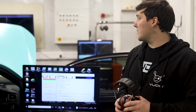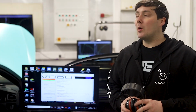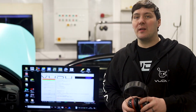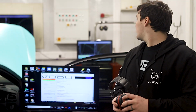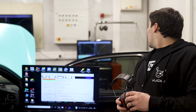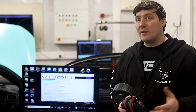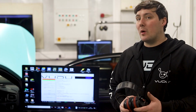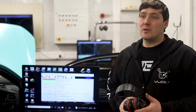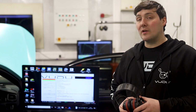So we've run the car up in what we believe to be stock. It turns out it's probably got a Stage 1 already on there, albeit not anything special. It's doing 337 pound-feet and 284. Looking at the logs, everything seems fine. Boost pressure is probably about what we would run. It's not pulling any timing in, so I would imagine we should make a little bit more than this. So I'm just going to get the ECU flashed and see what it does.